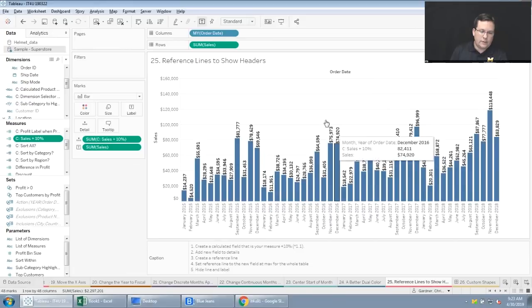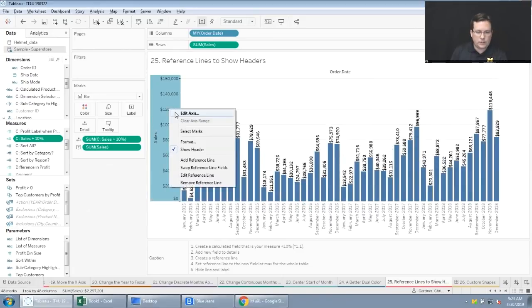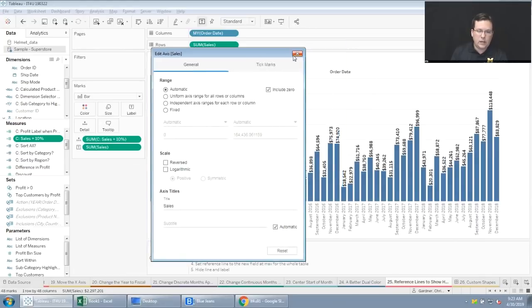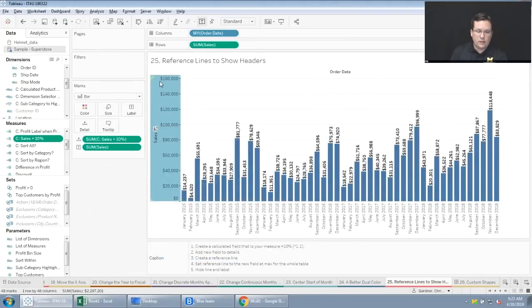The other nice part about this is I am not forcing the axis to have a range. If I did that manually, that range would stay there. And if I locked it at 160,000 and we got a 200,000, it would go off the edge of the screen. So this is dynamic. It just simply adds 10% to each of your sales values and keeps everything down 10% from the top of the screen and gives you room for your labels.